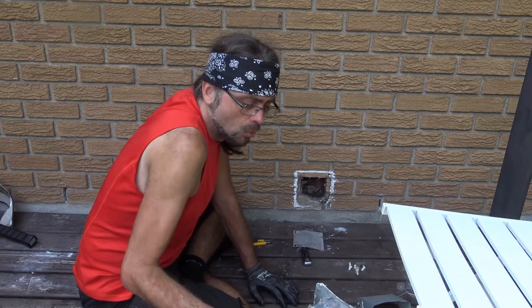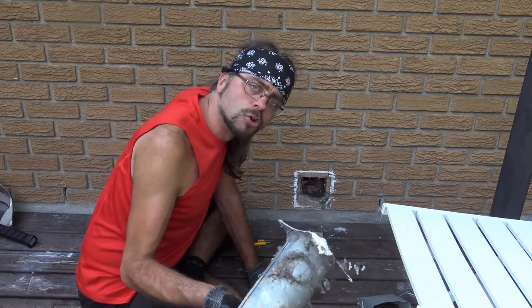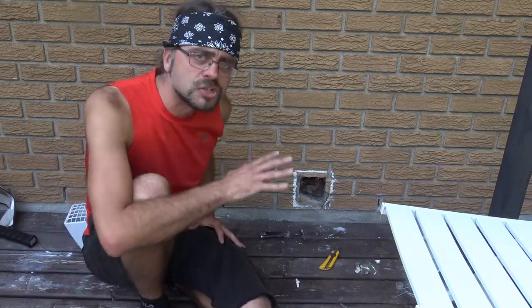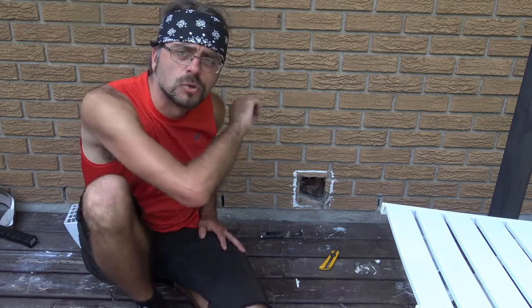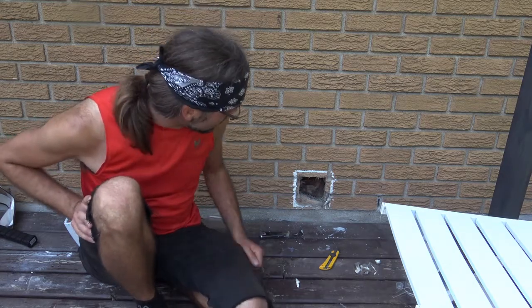Well, at least this old one is out, but I'm going to get a new one in, and I'm going to make sure it's secured properly too. Okay, this would be a good time to say that before you actually start yanking out your dryer duct vent, always make sure it's detached from the actual duct inside, because then it's not going to pull out as easily over here, which I had done.